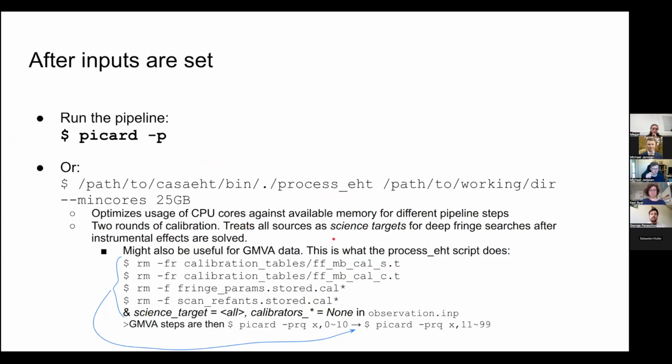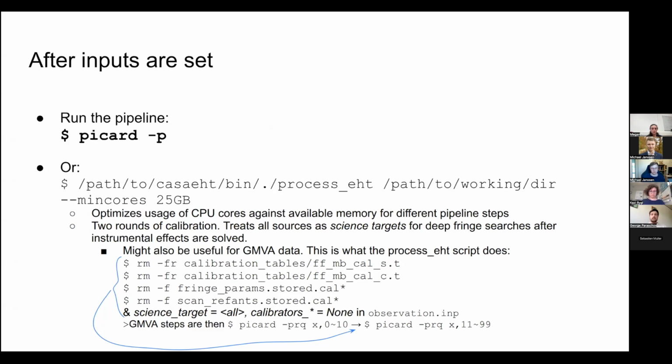And it does one other thing that I just want to mention here. It's a question of philosophy, and that is how you treat your science target versus your calibrators. The normal VLBI run uses the calibrators mainly to get to your instrumental calibration, and then it does the best, perfect deep fringe fit calibration on your science target. That assumes that you would only use your calibrators as check sources, but you don't want to do science on them. With this script, you assume that all of the sources, including your calibrators, for example 3C279 that we set previously, you want to do science on, and you want to obtain the best possible calibration.